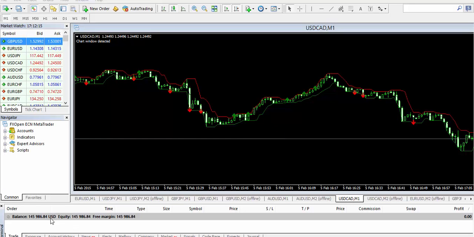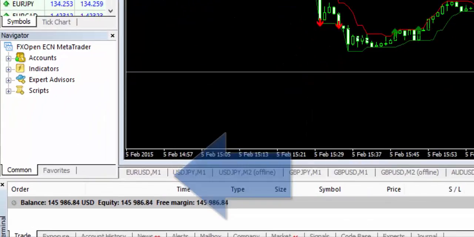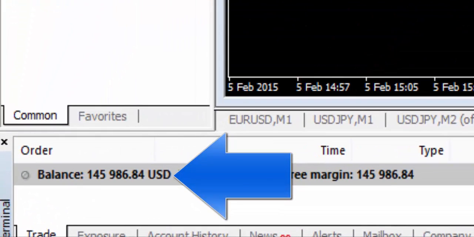Coming back to the screen, guys, I just closed out my trade, and we're going to zoom in to my closing balance very shortly. Of course, my opening balance, which I left off at yesterday, was 140,195, and my closing balance for today was 145,986. As you can see on the left-hand side of your screen, we'll zoom in so you'll get a better look.